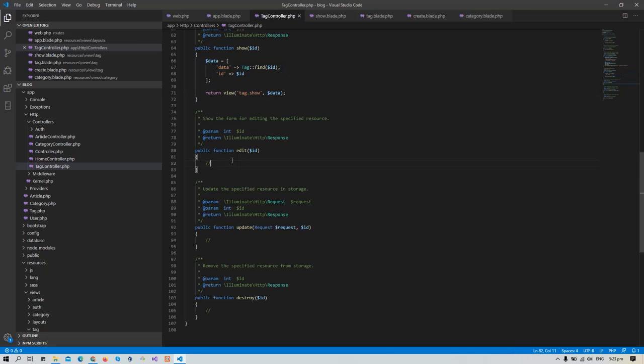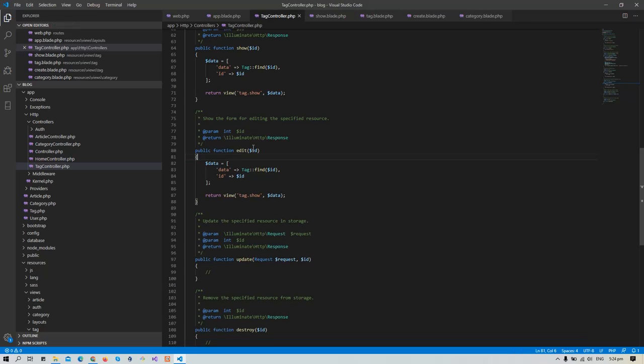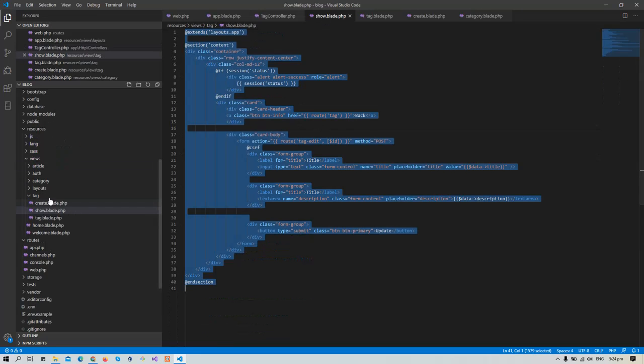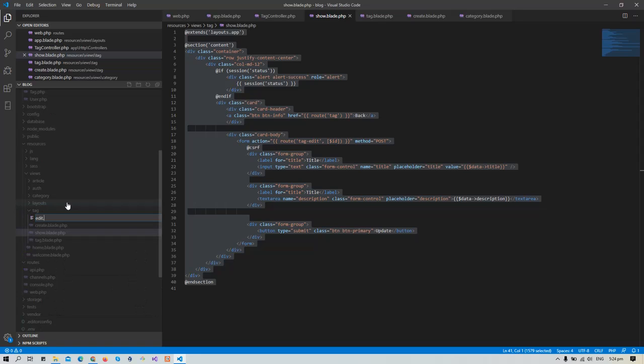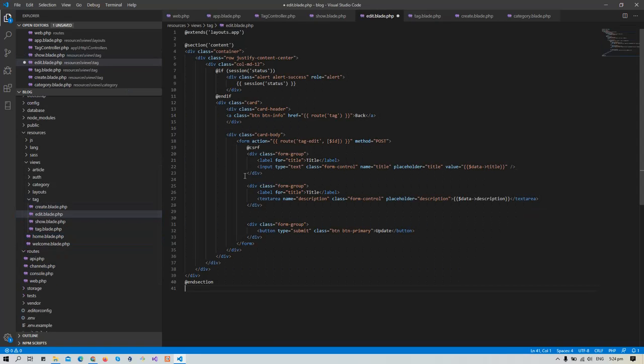Actually, we can put it here, since the one we're going to do is to edit, but it's basically the same as we use the show, but this show should not have a form. It should have just, let's say, a basic table, or maybe just a text, just to show the data. So let's try to change that.